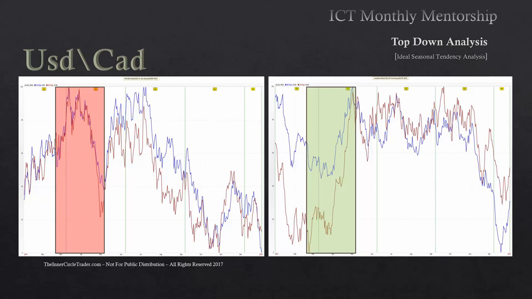Now, that may not be apparent in the dollar index, but if we see a pair or a currency that is coupled with the dollar that has a strong seasonal tendency to rally at a specific time of the year, like that March, April time period, like we're seeing here with the Canadian dollar, that means we don't have to be in the uptrend for the dollar index. We could be in a long-term consolidation, but say the Canadian dollar is in a bullish uptrend. You're focusing in on that time of year where March, April creates a low in Canadian dollar and it rallies up into May. So with that seasonal tendency and underlying strength for the Canadian dollar, that would also sell off the dollar versus CAD pair. So it's a blending of the ideas.